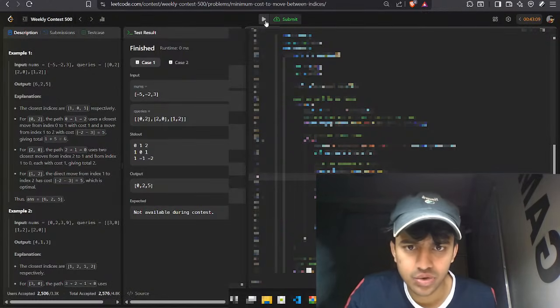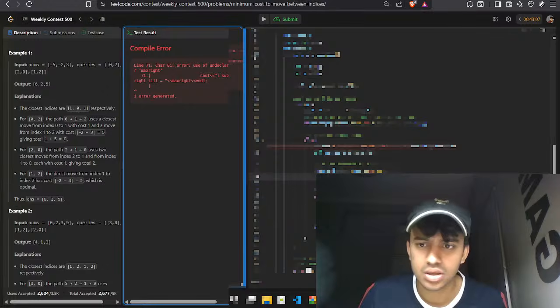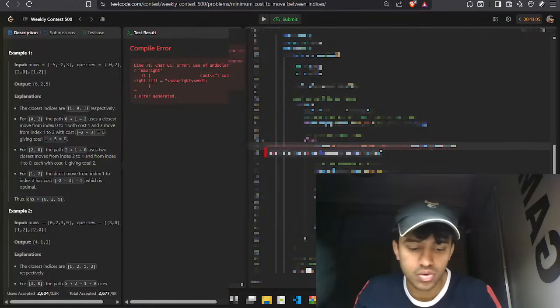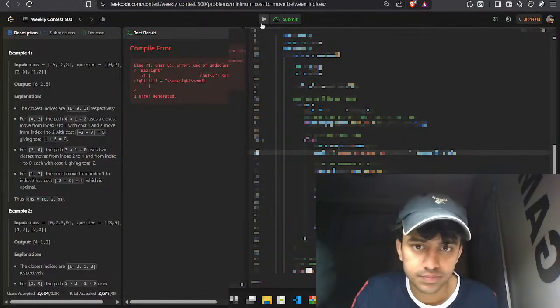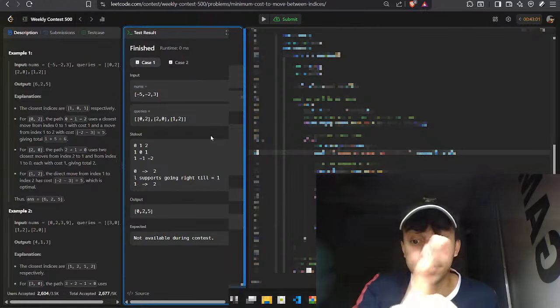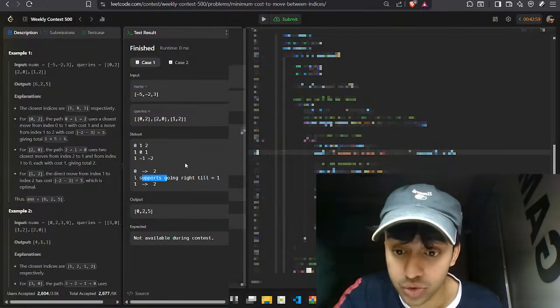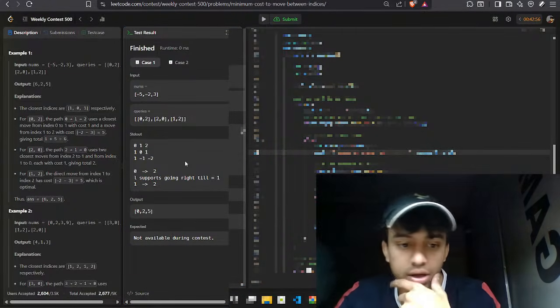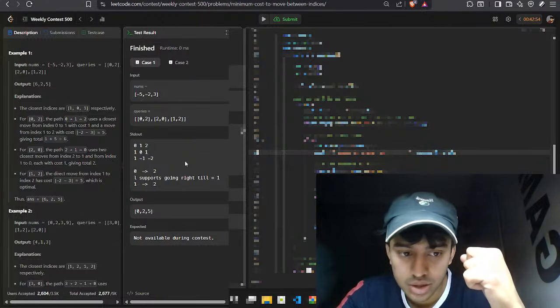I think this should help me debug. Okay, hold on. Good question, I love Leetcode for putting this question in. L supports going right till 1. Right, it does. So we are going till here.